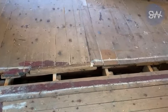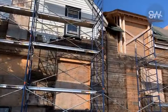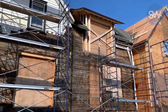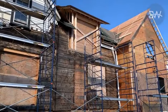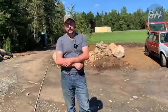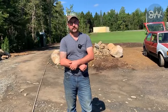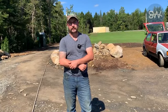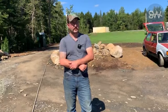Tyler Peterson was in charge of the big move. This one here was in real good shape. If this house wasn't in as good a shape, I wouldn't have suggested doing the lift. We've looked at some before, and there've been jobs that I've walked away from because they had way too much rot, and I just knew that it was a liability, that as soon as you start lifting, it was probably going to cave in on itself. So we'll stay away, and it's really dangerous for the guys.